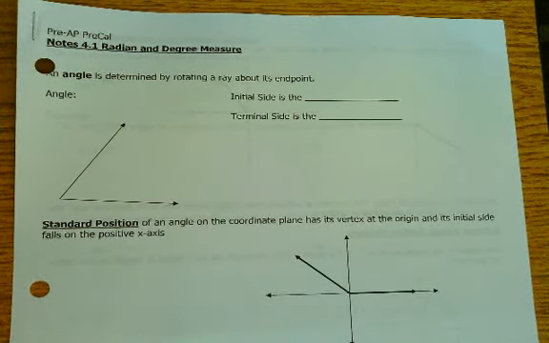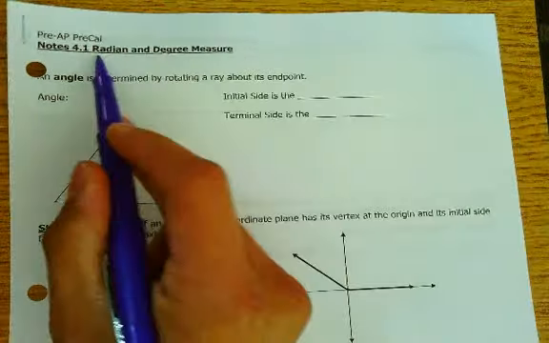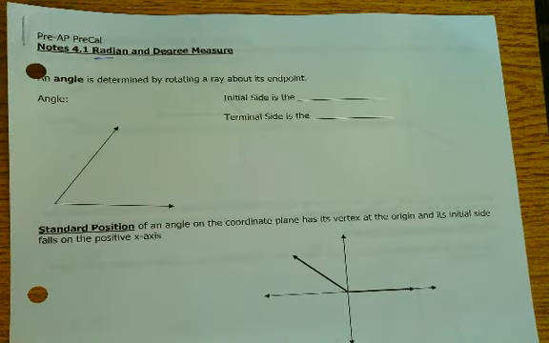So fortunately for us, we have another unit of measurement for angles, and that is called radians. So today you're going to learn what a radian is. Well, you kind of already know it's another unit of measurement, but I'm going to show you how they work. And we're going to make the transition from degrees to radians, okay?